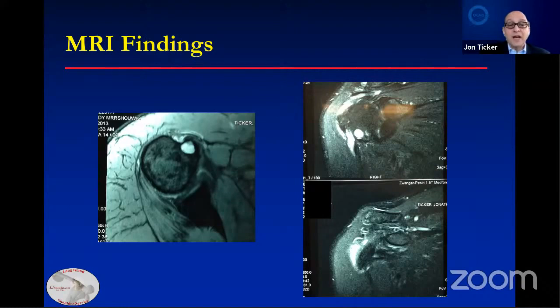Some other interesting features that I need to know when I'm planning surgery: is there a footprint cyst? Not only is it important from a clinical standpoint, but where am I going to put my anchors? I don't want to place it in this location. I'm going to have to figure out where to go around it to get a secure repair. You can also see the biceps tendon in this patient on the left is perched. On the right is also perched to dislocated.